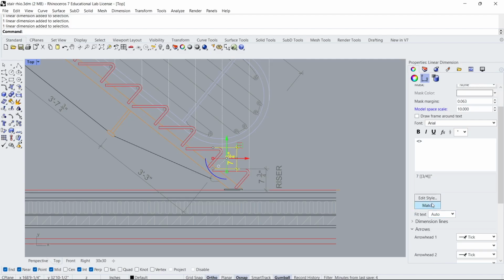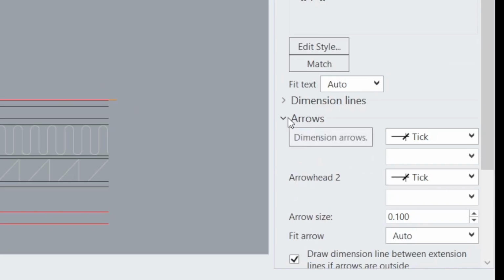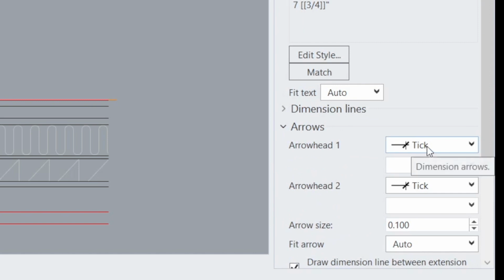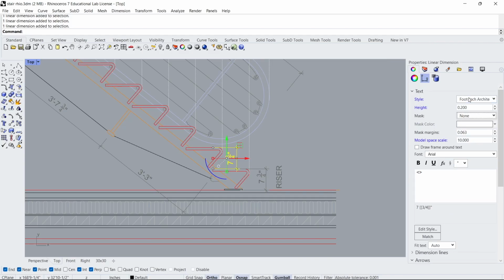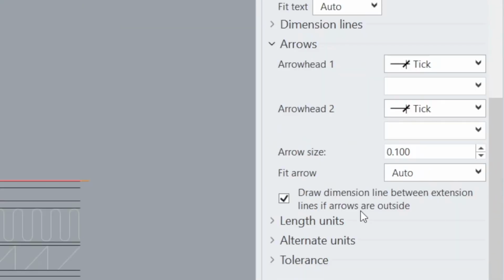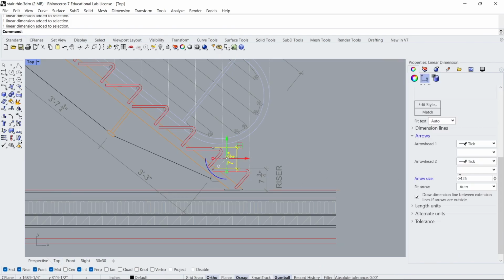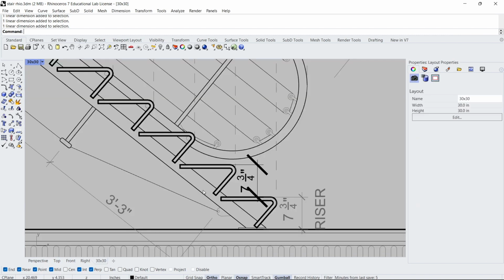And one other thing to note is, if you go down here to arrows, it might look something like this. I'm just expanding it to arrow and arrowheads. You may want to change it to ticks. Now, if you go to foot inch architectural, I think it automatically changes it to ticks. But in case it doesn't, it's an arrowhead. And so you may want to change this from 0.1 to 0.125 or whatever you want to select. Don't make it too big, right? You don't want to make it like 0.4 or something. That's ridiculous. And when you go to your layout view, you can't see anything.